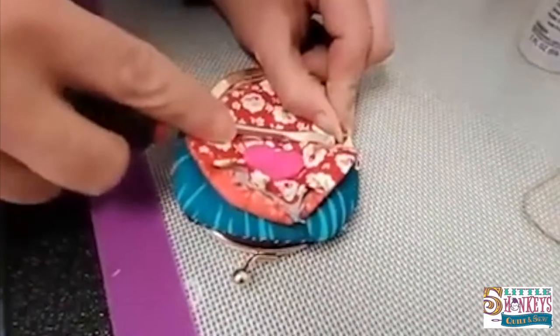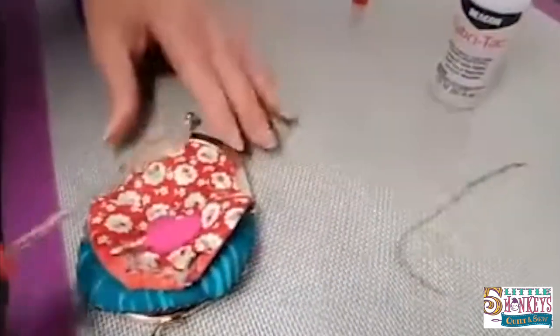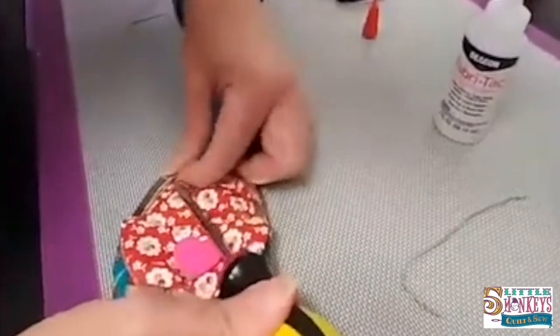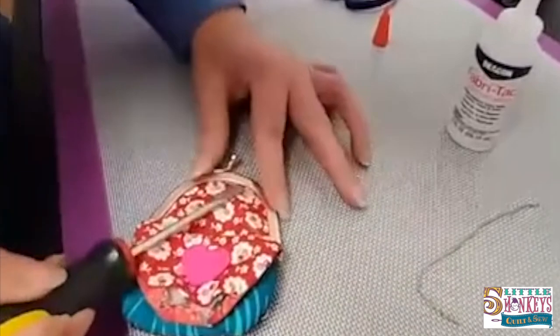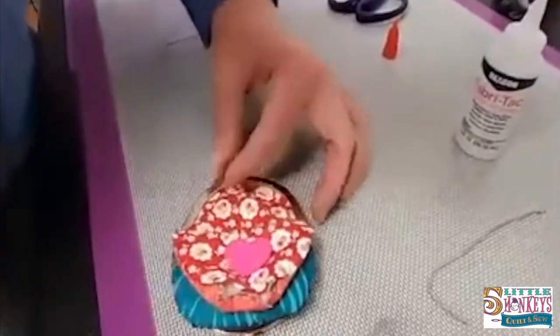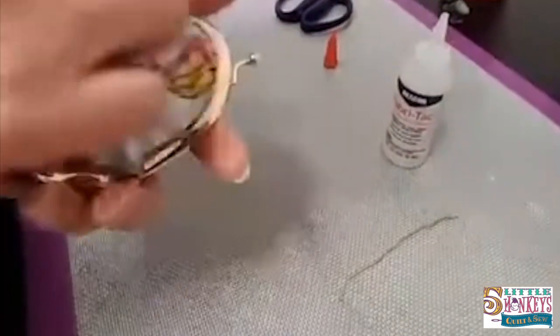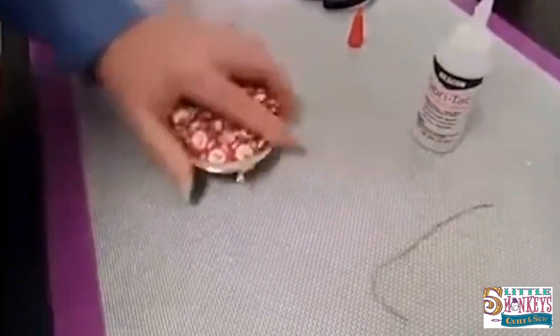And when you get it to the end, then snip off whatever's left over of that paper. Like I said, the glue does not dry right away, so it is going to wiggle around and do what it's going to do. Okay, just be patient. Now, let's pretend we did the other side too. We're going to put the paper twine in there as well.